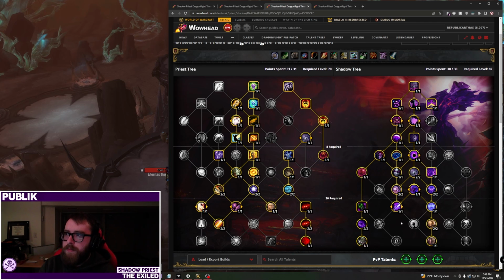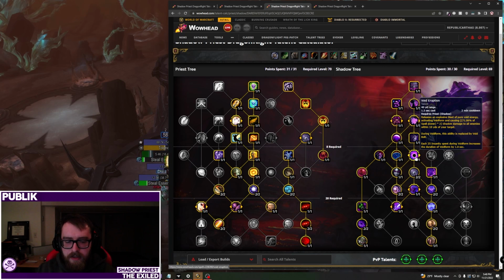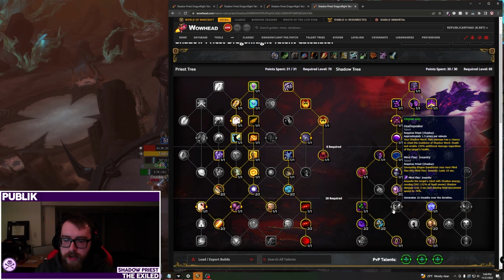And I've actually seen some builds use this exact same setup, but instead of using Void Form, you go Dark Ascension instead for, again, just a little bit more single target. Something like 5% more single target if you really want. Thinking something like a Court of Stars type dungeon. Obviously, that's not in this first kind of pre-Season 1 dungeon pool, but it will be in the Season 1 dungeon pool. This build, however, we don't get Mind Flay Insanity.